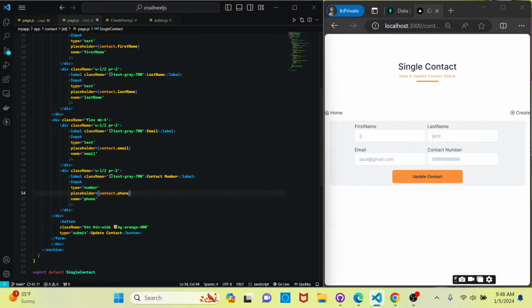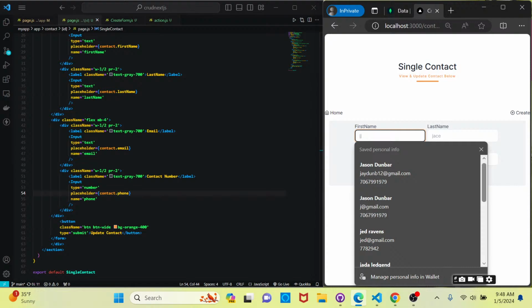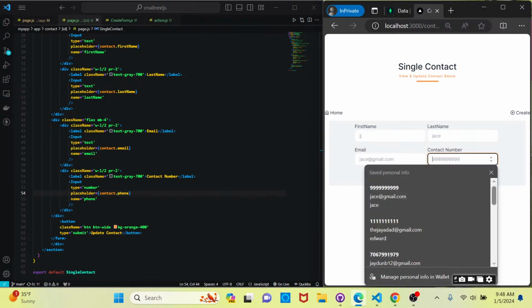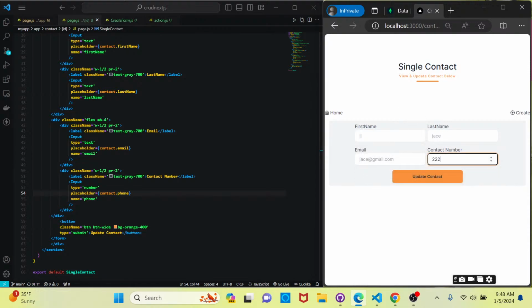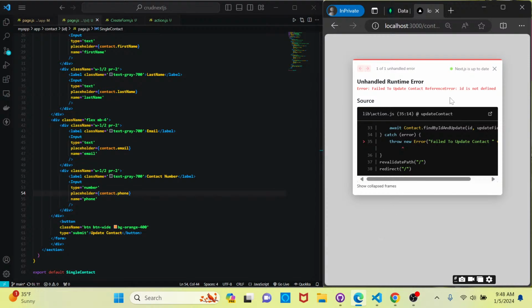Now we just need to make sure that the update action itself is actually working. So let's go ahead and instead of it saying 999, let's go with 222, 222, 2222, and hit update contact, and it says reference ID is not defined.